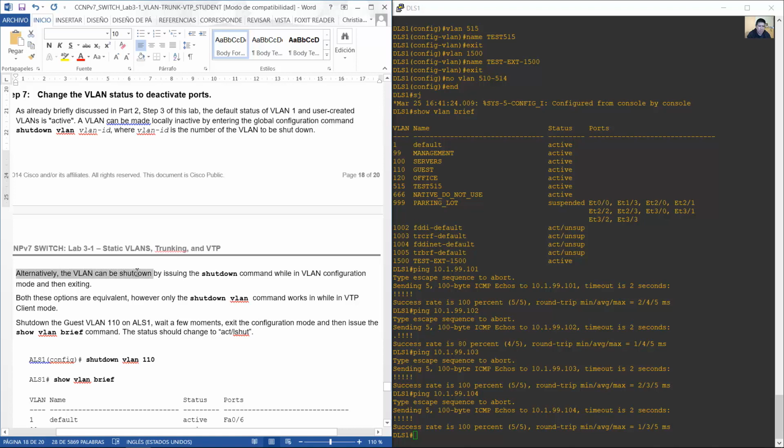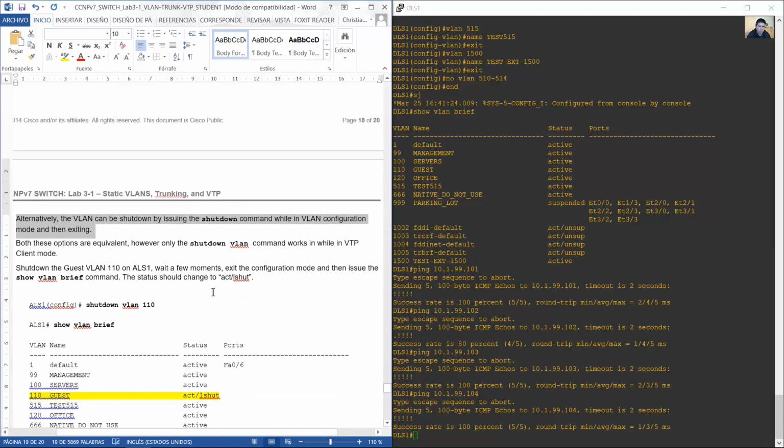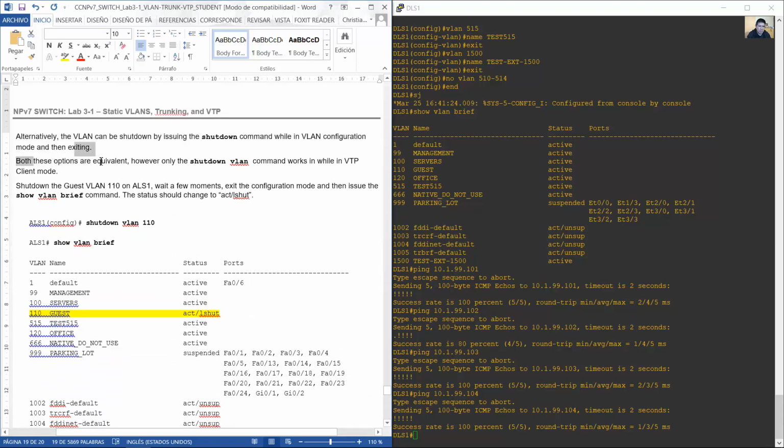Alternatively, the VLAN can be shut down by issuing the shutdown command while in VLAN configuration mode and then exit. Both these options are equivalent. However, only the shutdown vlan command works while in VTP client mode.